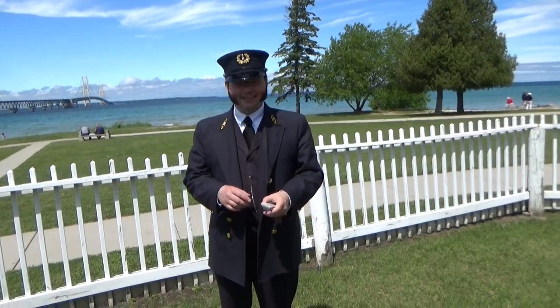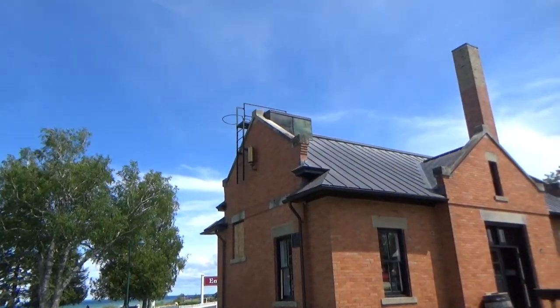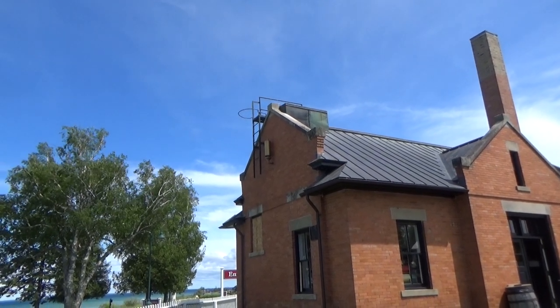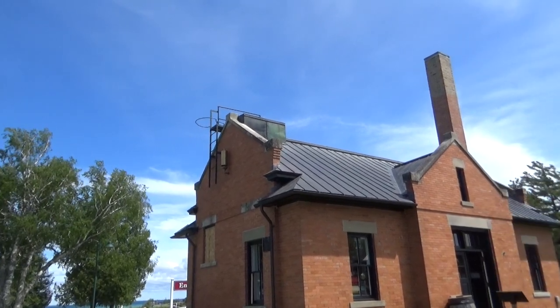Yeah, if they want me to blow a steam whistle, I'm going to do it. I like this. Now, ladies and gentlemen, this is a foghorn. It's loud. If you wish to cover your ears, you may want to. But it's not going to break your glasses like it does in the cartoons.